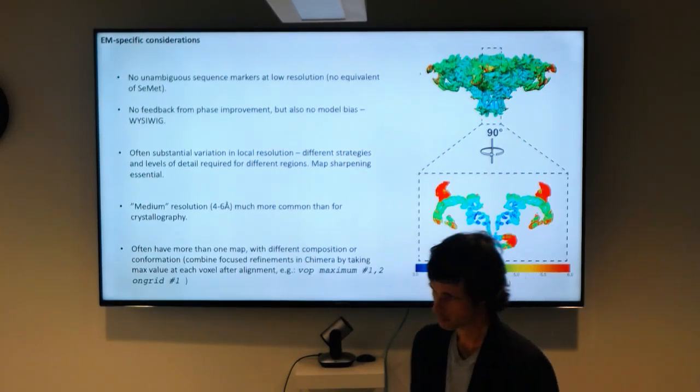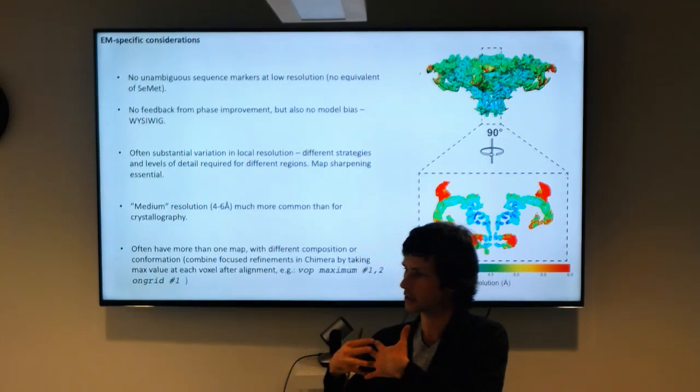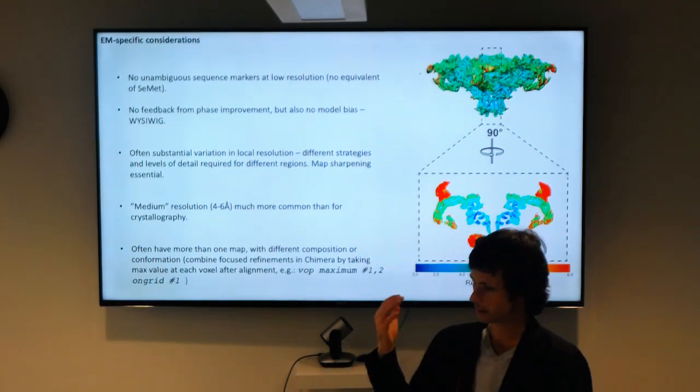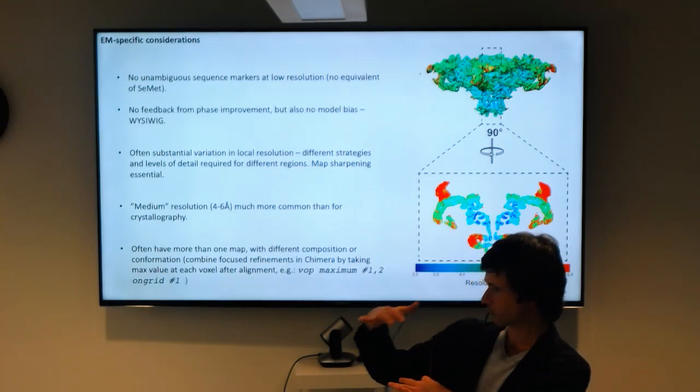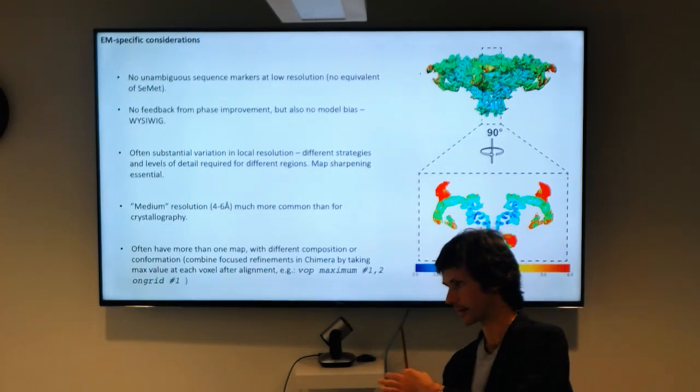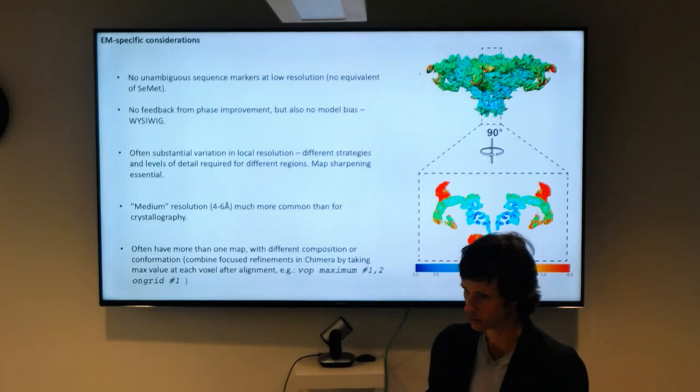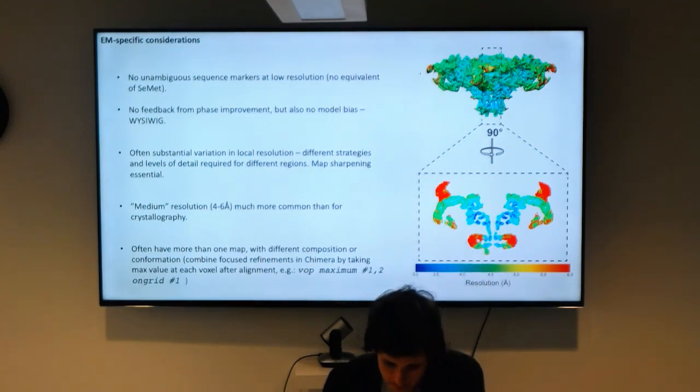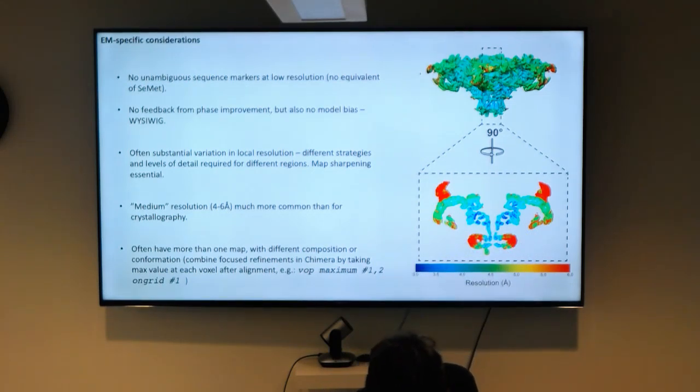This seems to work because it gives you a fairly seamless combination between maps, because rather than just averaging two maps, one of which is good and the other which is poor in that region, you're taking just the density corresponding to the good one. All right.